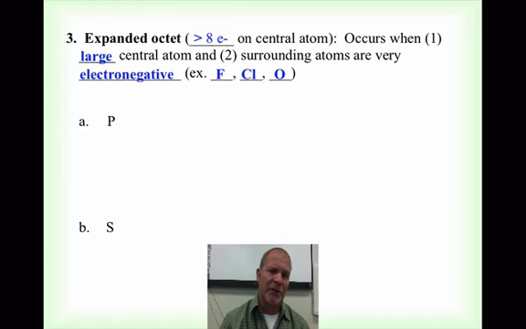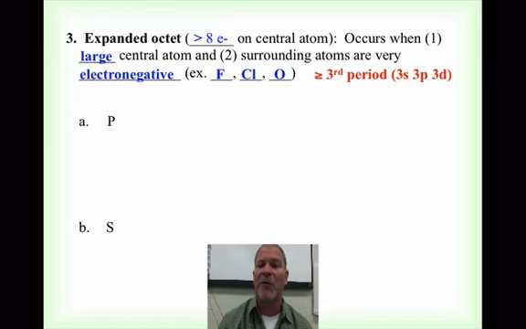And so what they're going to do, they're going to cause something in group 15 and 16 as you get a little larger to actually expand. Now this is going to happen in period 3. Go back to our atomic theory. Period 3 and below. You're not going to find this in group 15 and 16 in period 2. It has to be period 3 or below. Period 3 allows for the expanded octet, and we'll talk a little more about that as we move on, because that's where our D comes into play, all that good stuff.